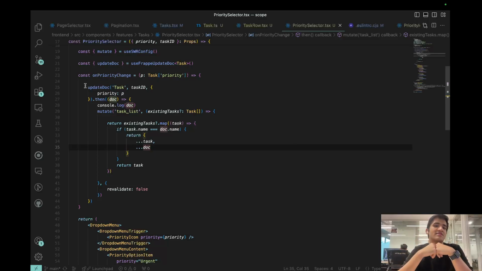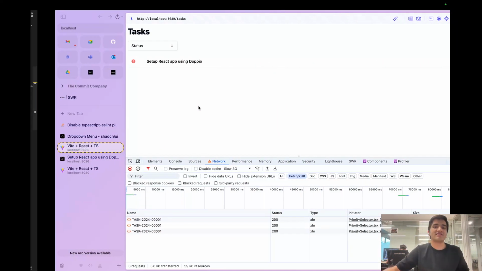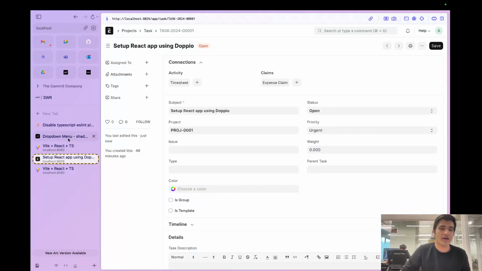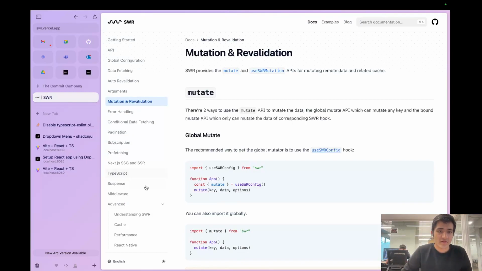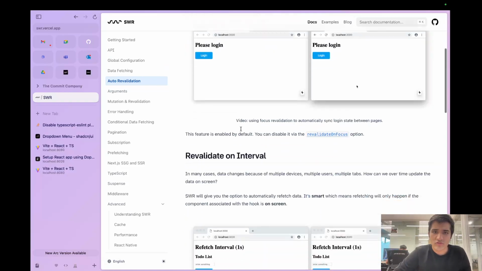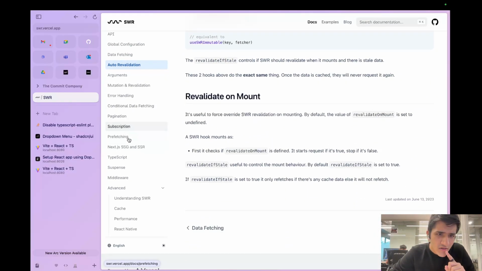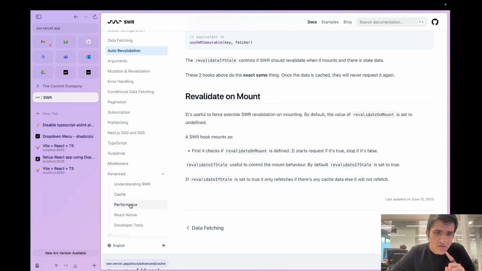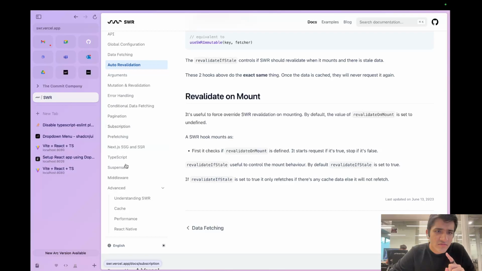For a better UX, this is called optimistic updates. You look at SWR again. There's something called revalidation. Okay, we'll get into revalidation in a bit, but where's optimistic updates? It's somewhere over here.